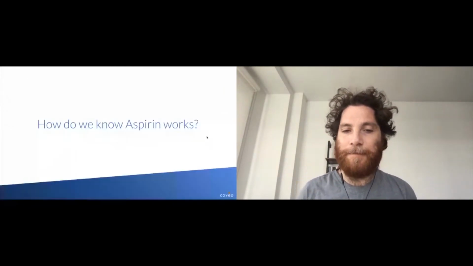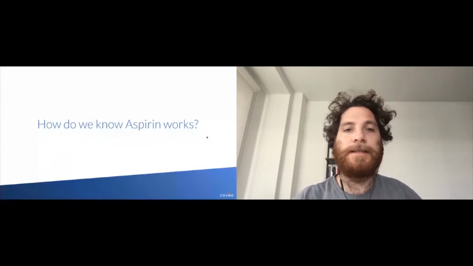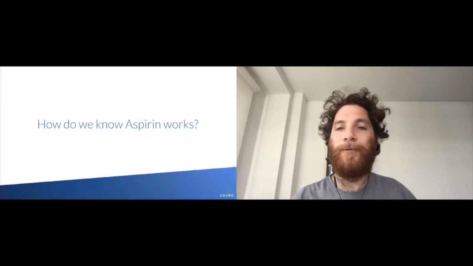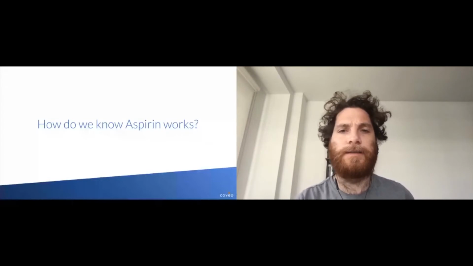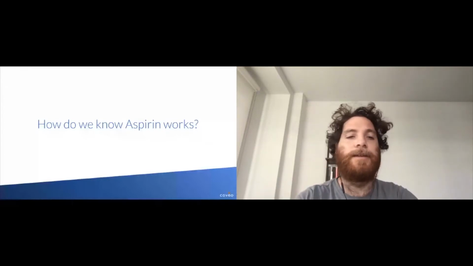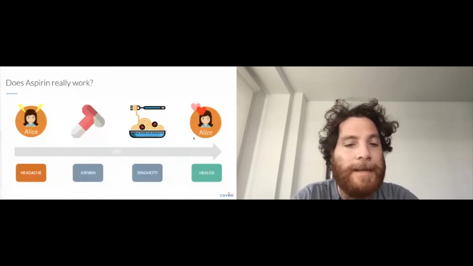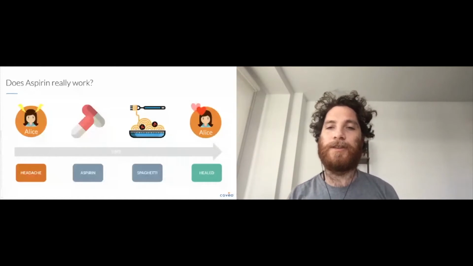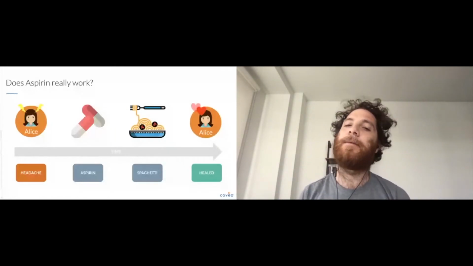To understand a bit better what the problem is with the current approach to attribution in commerce, let's take a step back and go to a place where we all know very well what causal mechanisms are, which is drugs. How do we know that aspirin works, for example? So let's take Alice here. Alice has a headache and she takes some aspirin to cure the headache. And it just so turned out that just after taking the aspirin, she's eating spaghetti, which is her favorite meal. And then at the very end of the day, Alice is feeling better.